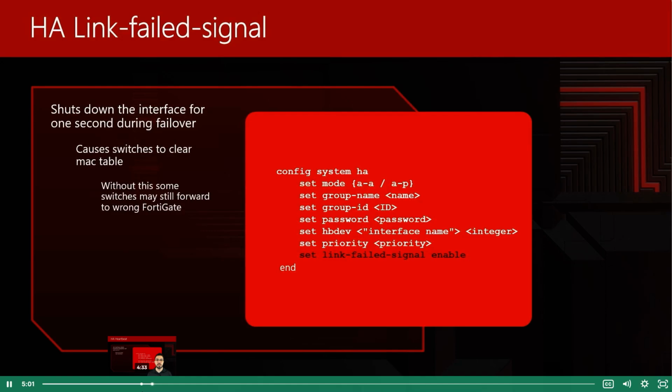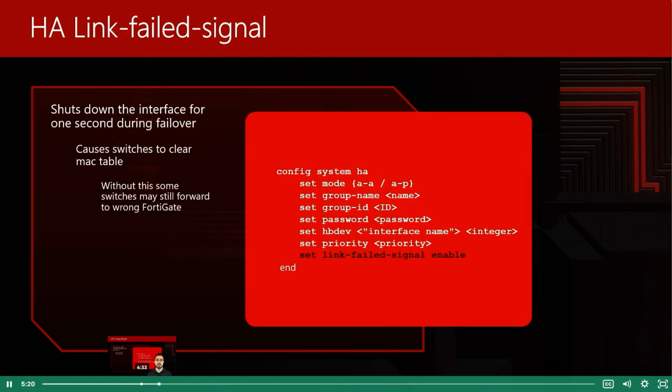Obviously unit 1 is not completely down. Maybe the failover event was triggered due to an SSD failure, or one of the monitored links went down, or we are manually forcing that failover event to occur.